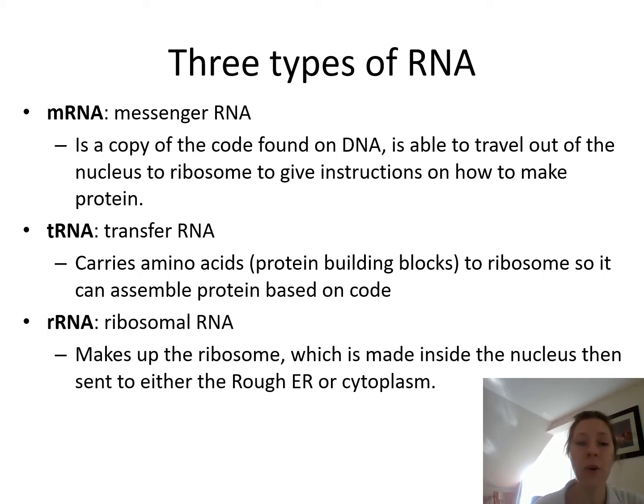One we're really not going to focus on today, but we want to kind of honor that it is another type of RNA, is ribosomal RNA. It really makes up the ribosome. So we say ribosome, and we talk about what it does. Well, it's made up of RNA. So there is RNA within the ribosome. And we know from earlier in the year, we can find ribosomes either attached to the endoplasmic reticulum or free floating around in the cytoplasm. And that does make a difference to where their proteins are going to go in the cell.